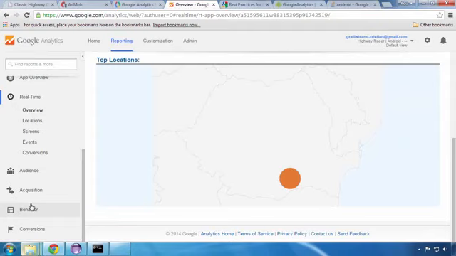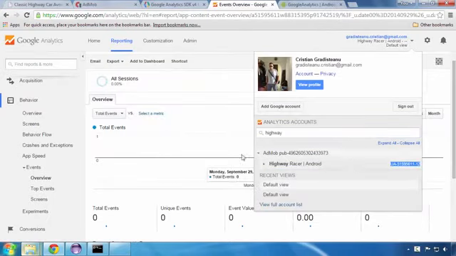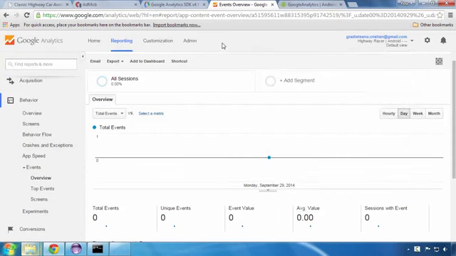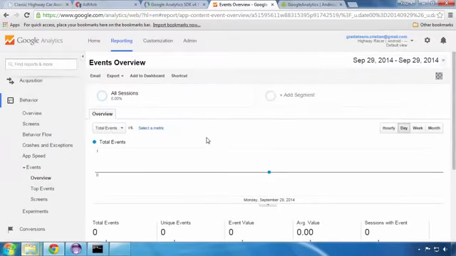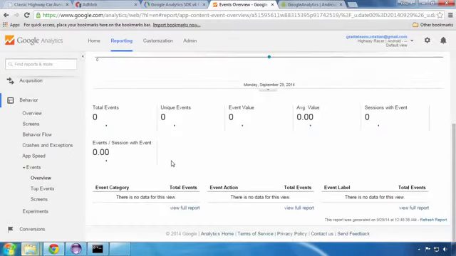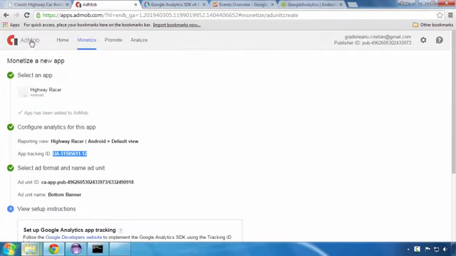Here is the Analytics account page. You can see that the ID generated by AdMob is the same as the one that I'm using in my Analytics account to check for the user's activity in my game. Right now, there are no records available in my account because the game does not implement Google Analytics tracking at this time. When we generated the AdMob ID, we also generated the app tracking ID for Google Analytics. This is the ID that we'll use to track our user interaction with our game.